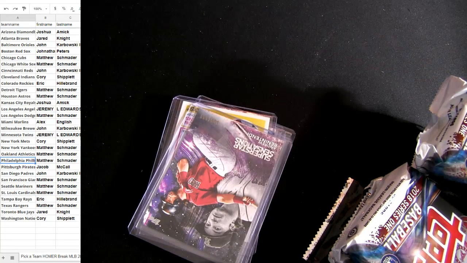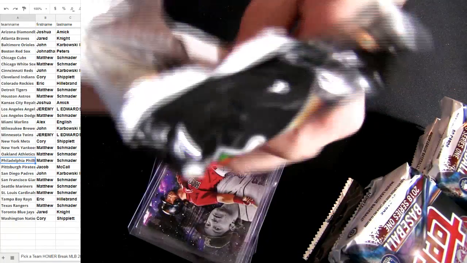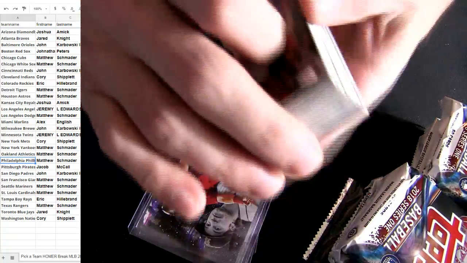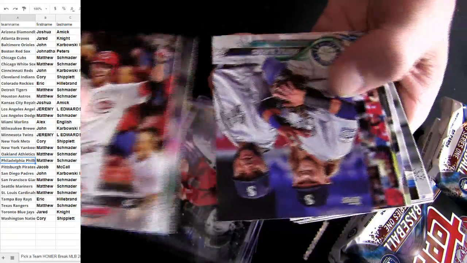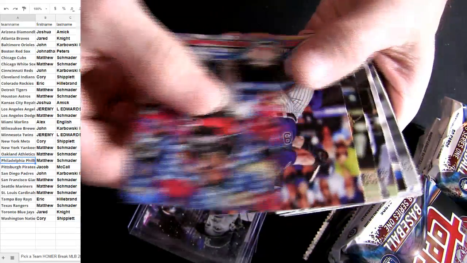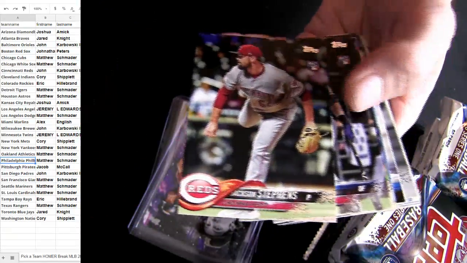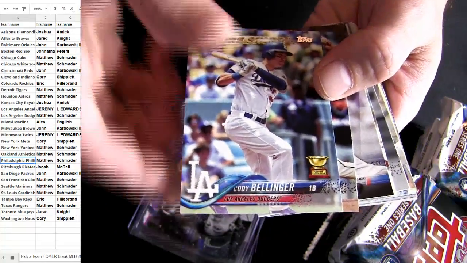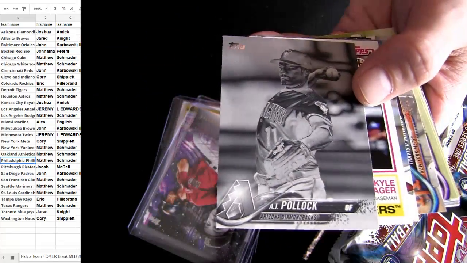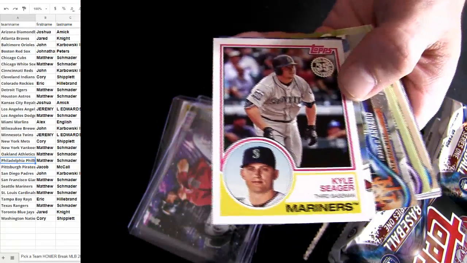What is this? Okay. Yep, no sweat. Good mojo. There we go. Belly. Black and white.